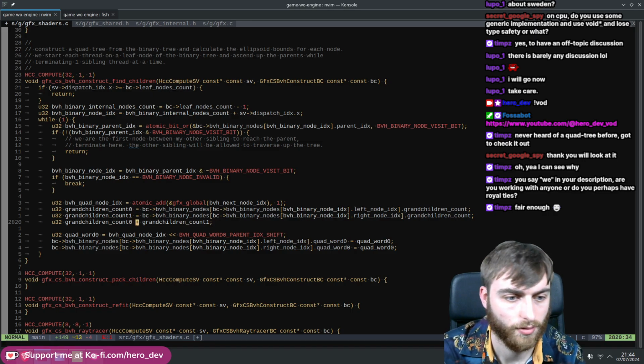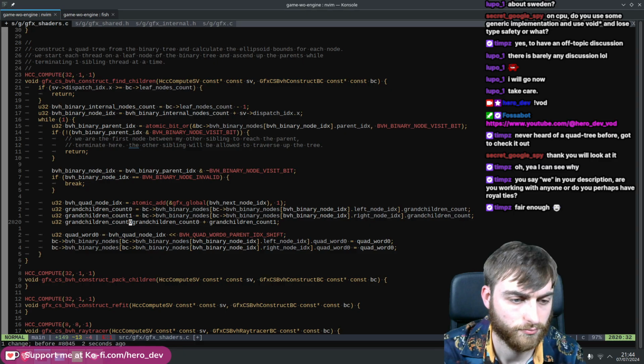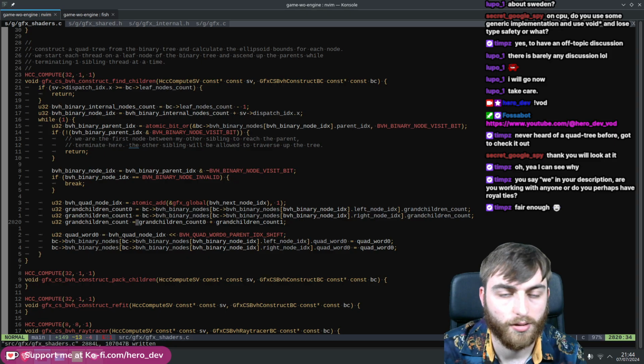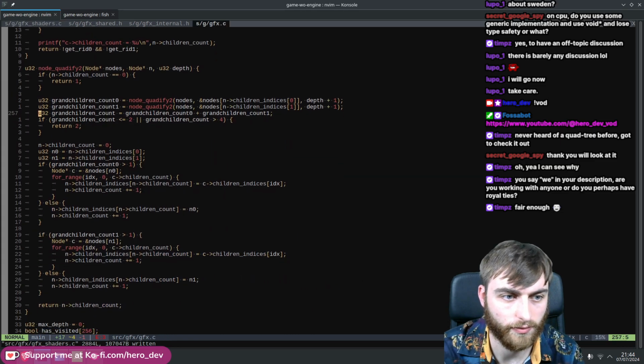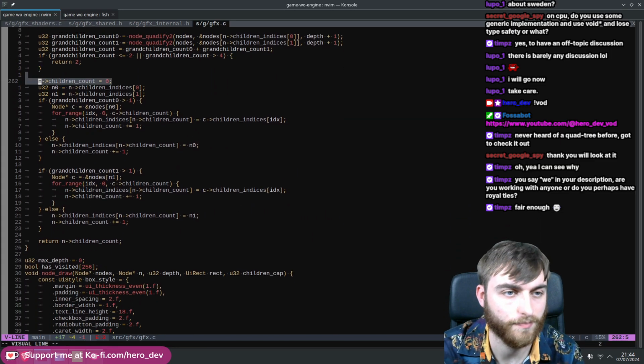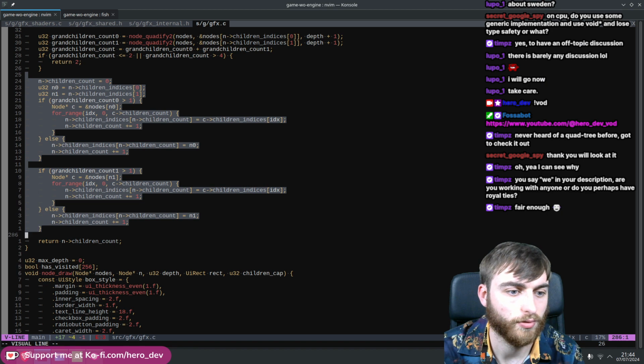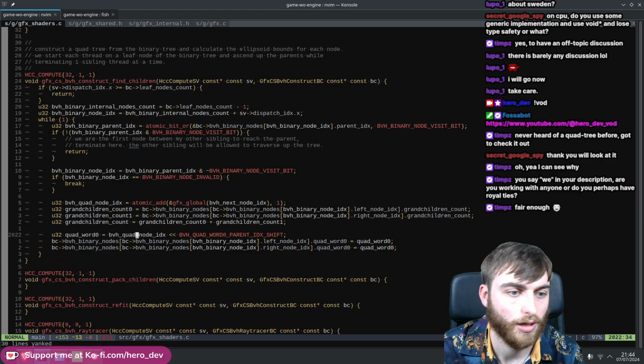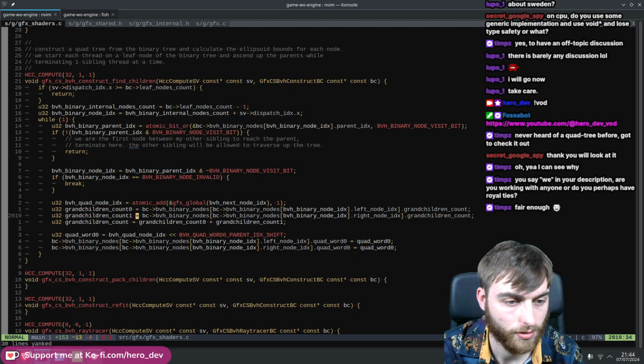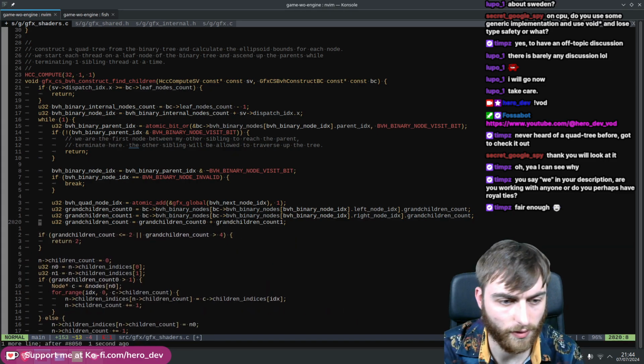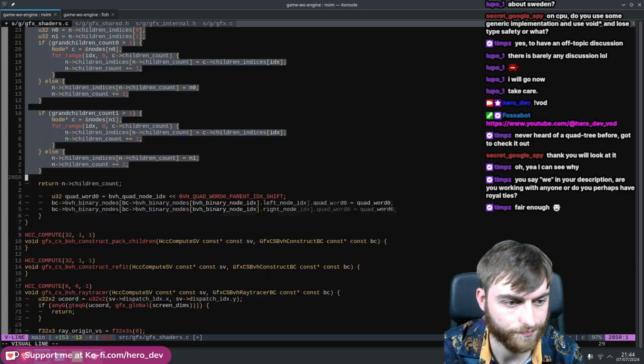Then after we have the total number of grandchildren, we can basically do this logic. So I guess I'll copy paste it. I just got to figure out how we're going to do it, how we're going to convert it to the GPU. So let's put this in here. I guess we'll delete the other code that we just saw.